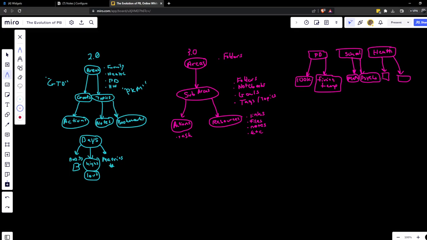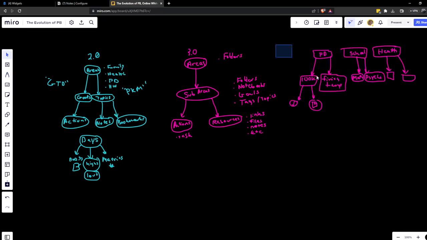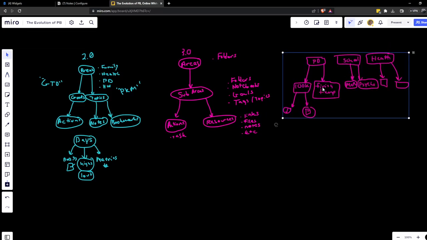You could basically call these whatever you want. They're sub areas essentially. And then within those, we're going to have tasks, which are actions. And we're going to have notes or files, which are resources. So you should be able to pretty much fill anything into these that you want. And these are just a few examples of how you could fill out a 3.0 Productive Brain with this current hierarchy, the way that it is set up.